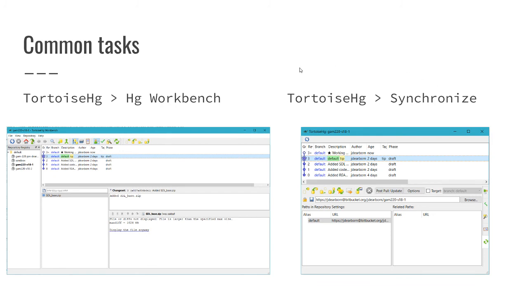Here's hg workbench and synchronize. These are things that are really only in TortoiseHg, but the idea is an easy place where you can update your code from changes that other people made, pull their changes, and push your changes. So you should pay attention to these icons that show up on these windows. There's a pull icon and a push icon, and then these, which are mostly for checking for changes.